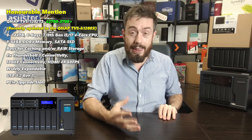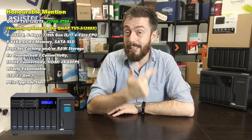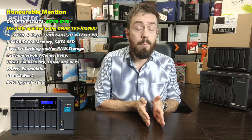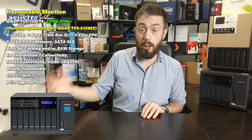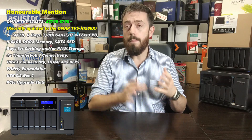The reason the TVS-1282 T3 didn't qualify is that it nears the end of its product life, and in most cases you can't purchase the non-Thunderbolt version anymore — you can only get the one with Thunderbolt and 10GbE as standard, which starts at about £3,000. With that kind of money, a lot of people are going to look at rack mount. The 1282 T3 is great for video editing, 4K Plex media serving, and more, but compared to the three I'm about to discuss, there are better options right now.